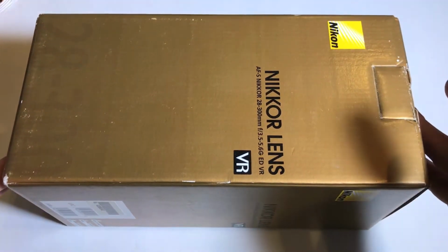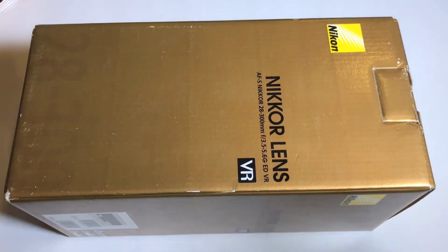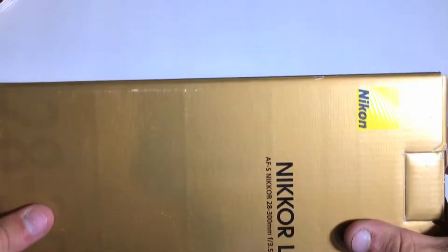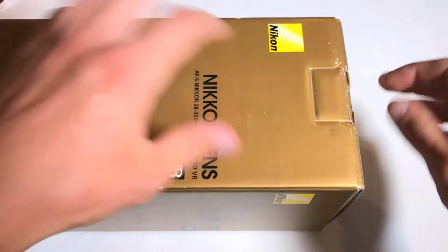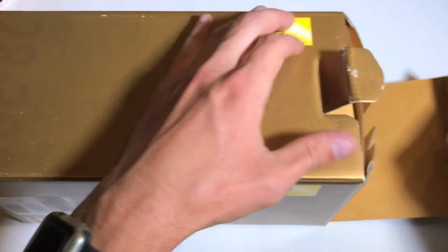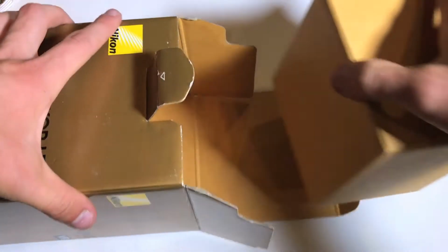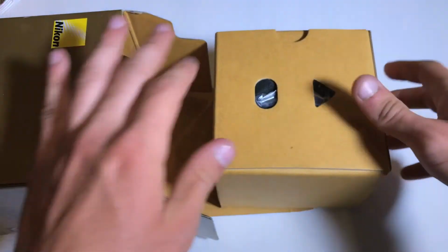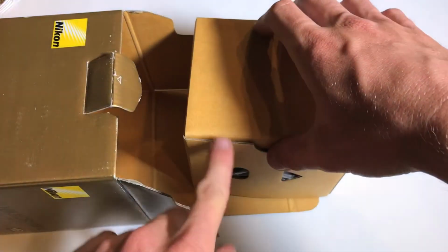So it did come in the original box, which is nice. It says Nikon here, Nikkor lens, VR, and it does have VRII stabilization, which is really nice. But anyway, let's go ahead and open this up and see what we got going on in here. Alright, so let's go ahead and take this off. First and foremost, on top here we have the accessory box. Basically, this is where the case and lens hood are.